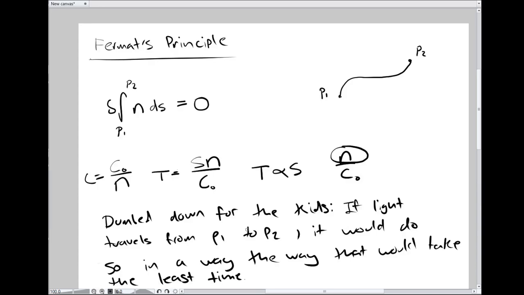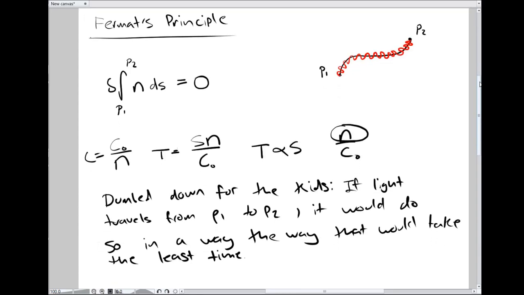I said 'least time,' but originally I said the functional derivative would be zero, which doesn't narrow down solutions to those where time is specifically minimized. But intuitively, if we have a path for which time is minimized and we perturb it with some squiggly perturbation, we could easily increase travel time with an arbitrary perturbation. It would be difficult to imagine a perturbation that would decrease travel time. So oftentimes the stationary paths are minimum paths.